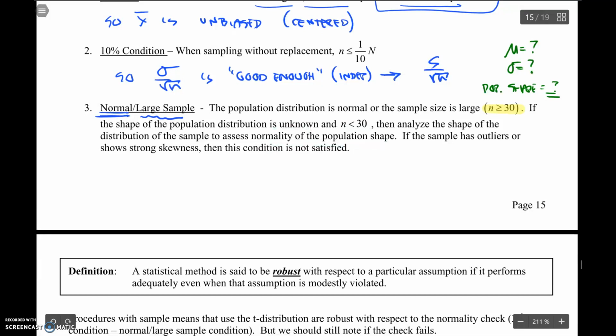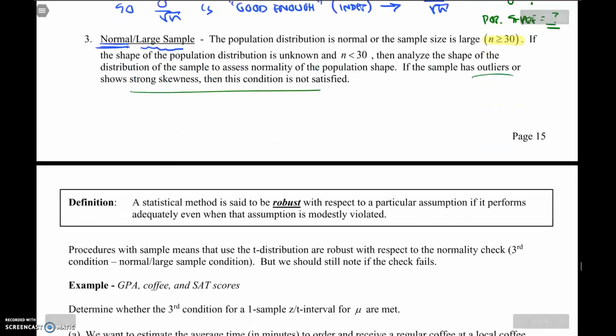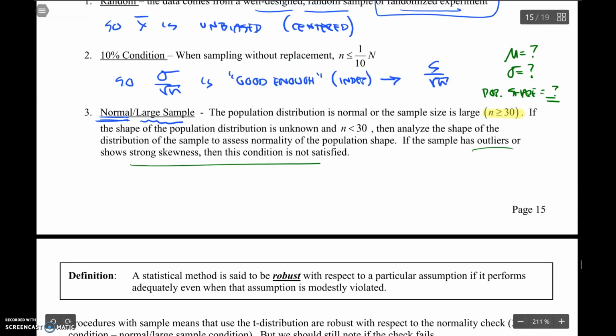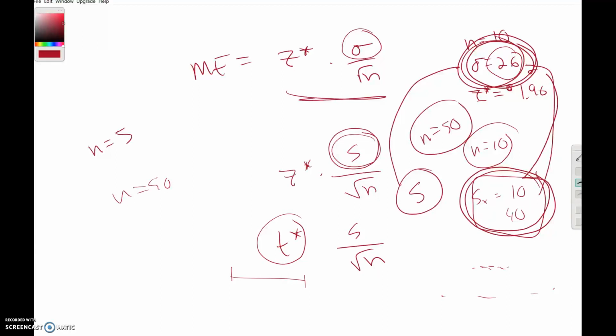So that should all sound good in theory, but here's the thing. Your sample data is never going to look normal, and for small sample sizes, even this is going to be kind of questionable. I'm contemplating whether, in class I talked about it and we went on and on about it. We should talk about it in the video too. Let's cover all the bases. First of all, we're going to use the check, and the check is fine. I just want to talk to you about how ridiculous the check is.